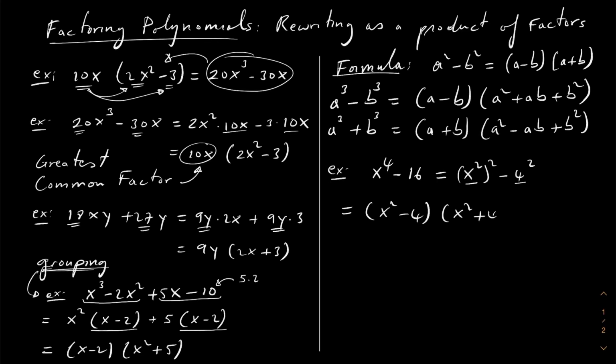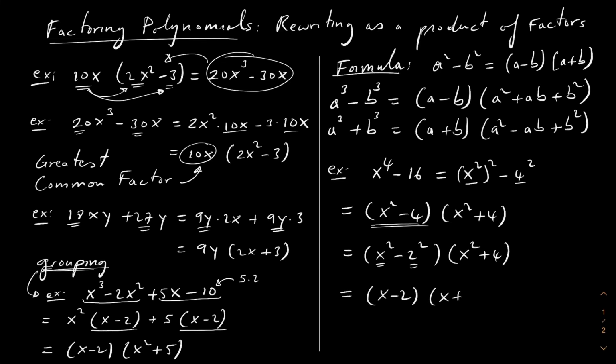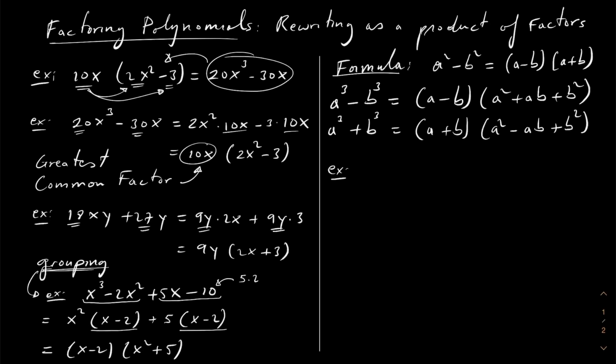Now, right here, you can notice that the first factor in this factorization, x squared minus 4, is again a difference of squares. So you can actually go on and simplify it further. You could have x as a here, and then 2 as b, because 4 is 2 squared. So that will give you x minus 2 altogether multiplied by x plus 2 altogether multiplied by x squared plus 4. And then you can stop here, because remember, there's no formula for the sum of squares, only the difference of squares. Let's move on from this category and go to the next one.